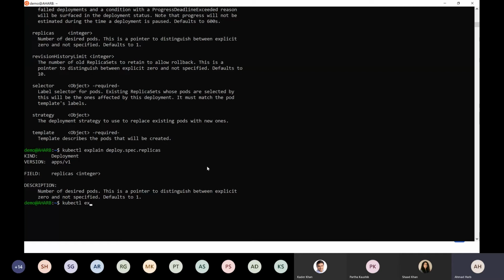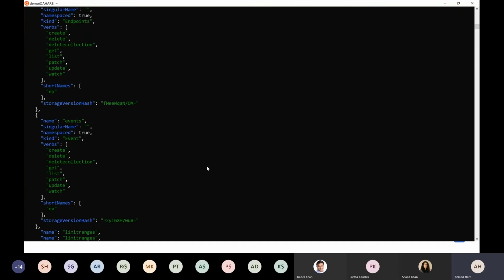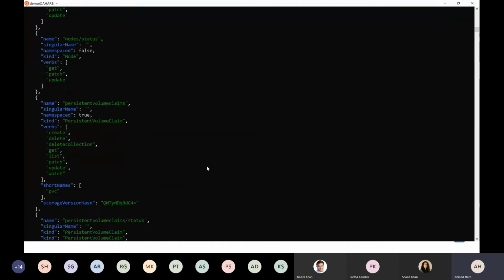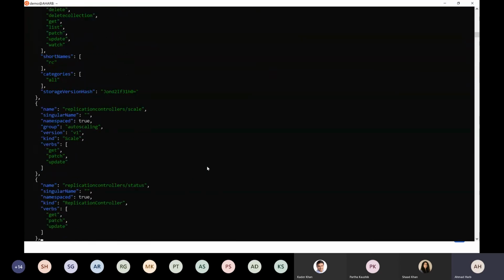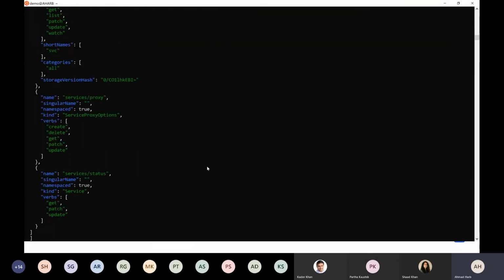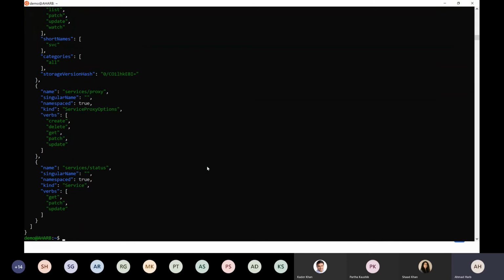So one more thing you can do is get the raw API. Let's say here, I want to look at /api/v1. I'm going to pipe it through jq, for example, to make it a bit more feasible because it's JSON. So this is pretty much showing me everything that's under /api/v1, all the things that are available for me. This is mostly extremely helpful when you're building custom RBACs within your cluster, any role-based access control.